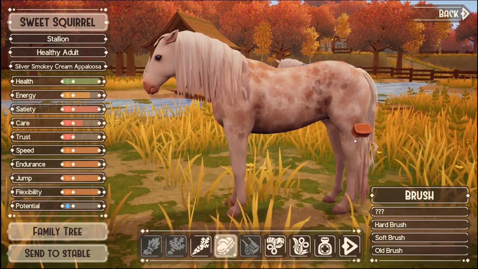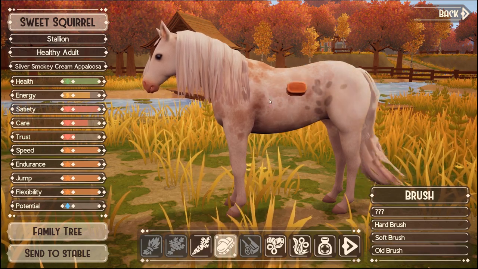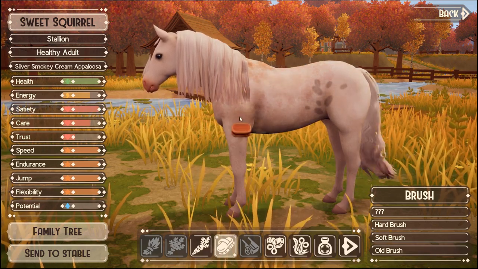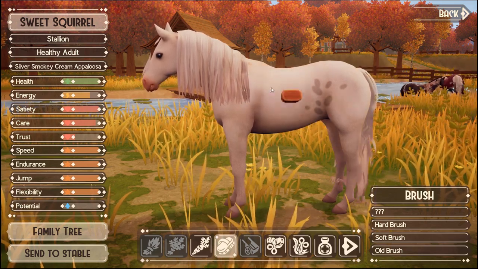The actual horse controls. Oh, you're a leopard. Look at you. You're a little fuse spot. Look at you. I didn't even remember this horse. He's pretty.